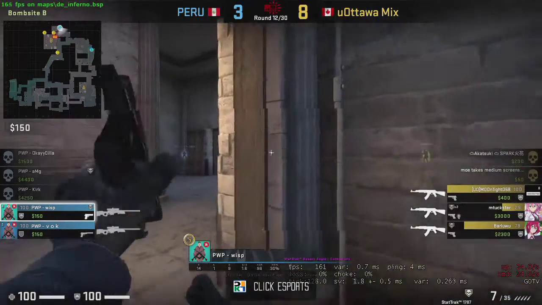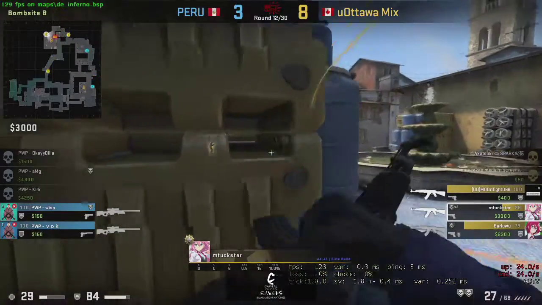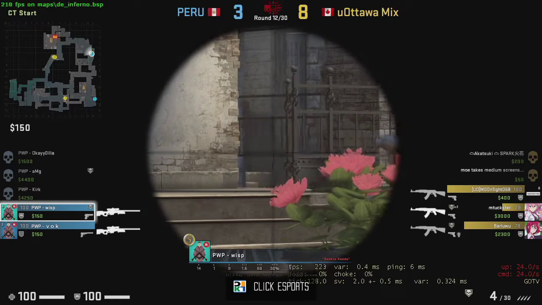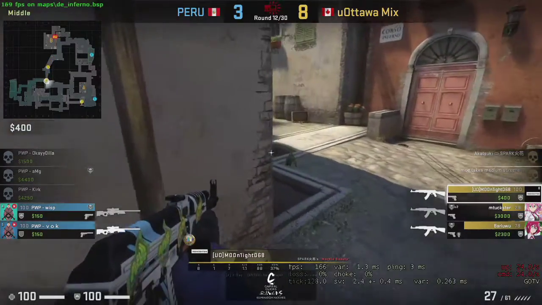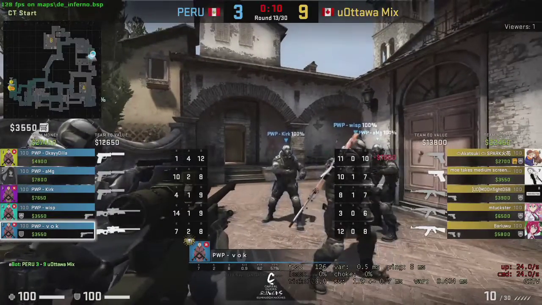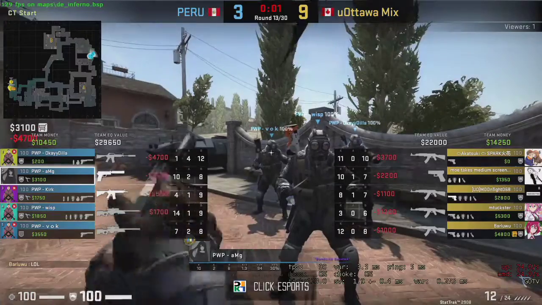Not something I would suggest. At this point, CT should just fall back at this. Save the ops, bring it next round. Try not to get picked at the same time. Not bad, as CTs are able to at least save two ops, put one on each side, maybe make an aggressive play, push him back.